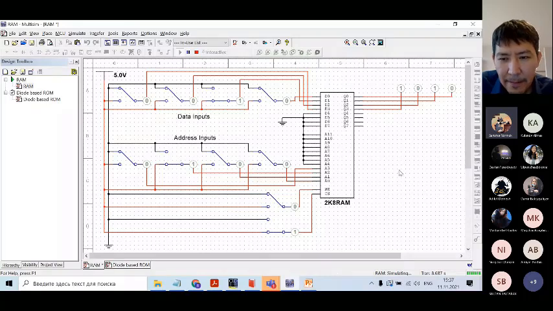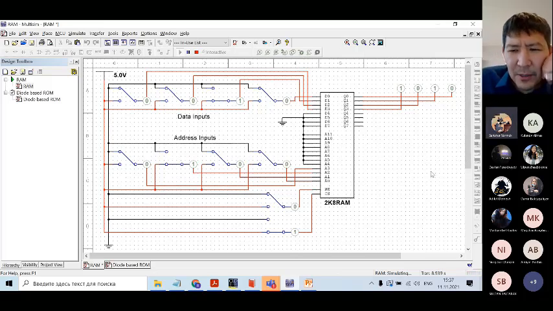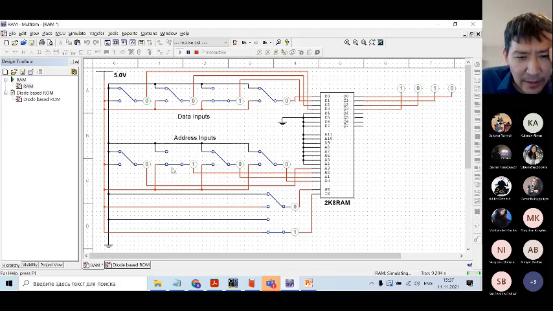Yes. Teacher, can we rewrite data from the same address? Yes, of course, let's do it. Do you remember that we recorded, for example, on address 4, we recorded 10, right?